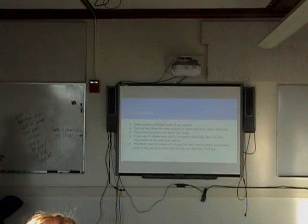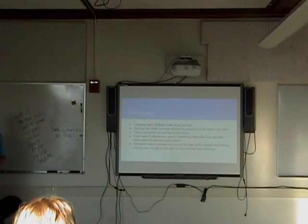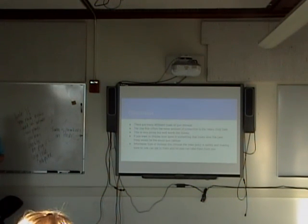If you want to display your guns in something that looks nice, the best thing would be the wood gun cabinet. It's not going to secure them. I mean, even if you did have a key lock on there that someone didn't want to pick, it's probably got glass. Glass can be broken. Wood can be broken. So if you want to display them, then that's what you should go with, but it's not going to get you any type of security if you want to put them away and make sure they stay away.